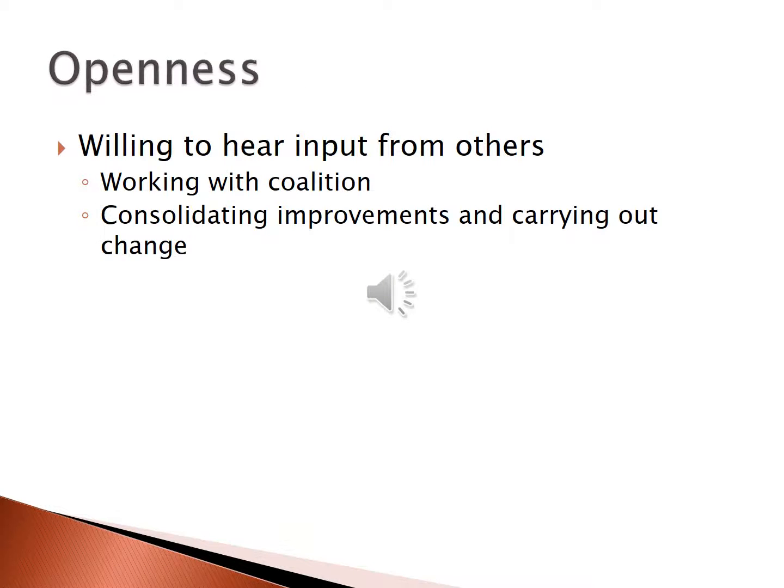The openness trait will make a leader open to input from others and also open to considering that information that they receive. This will be useful in working with a coalition and working on the basis of teamwork and also with hearing from supervisors. This is also useful in taking in feedback along the way to make the most effective change.